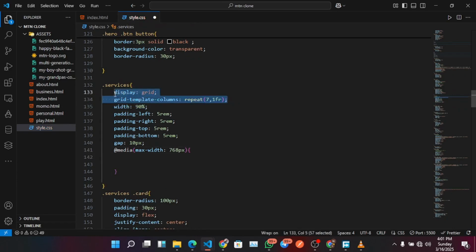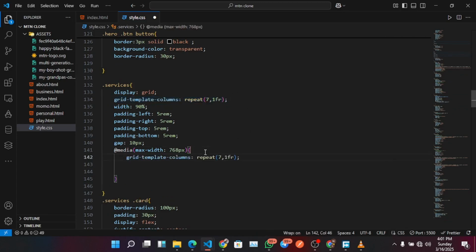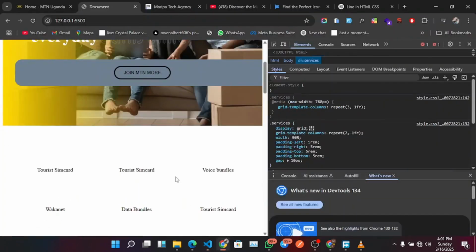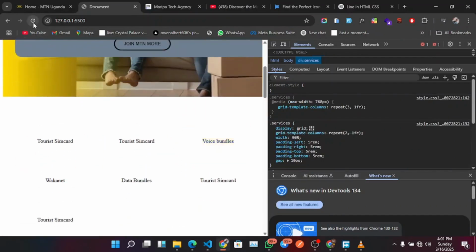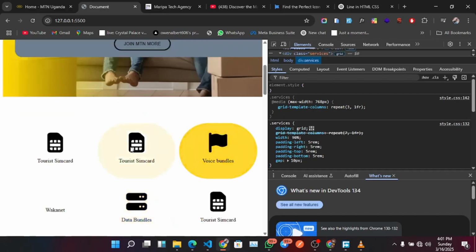It will be grid template columns of, and I will need to display about 3. How is that? Okay, that's 3.